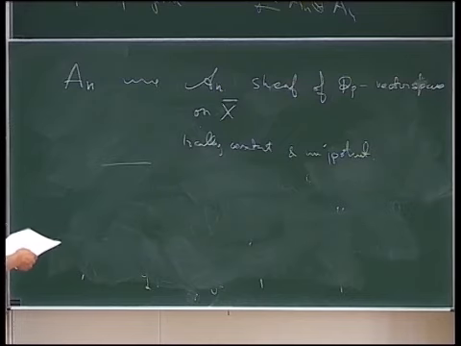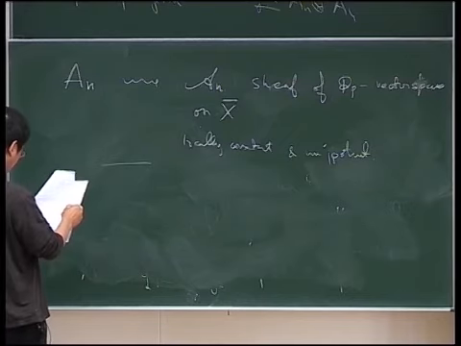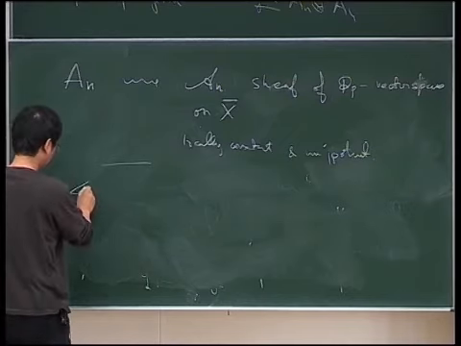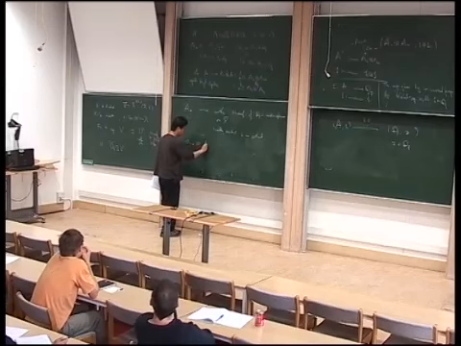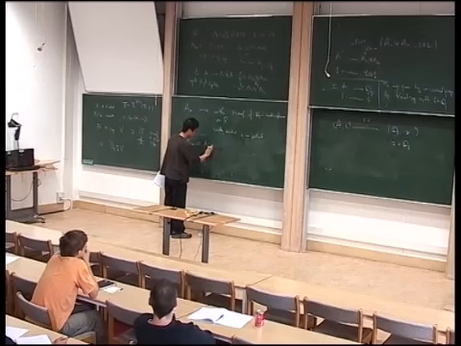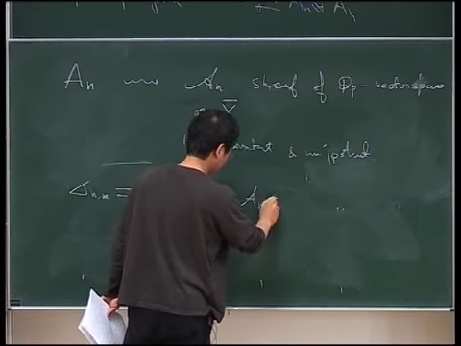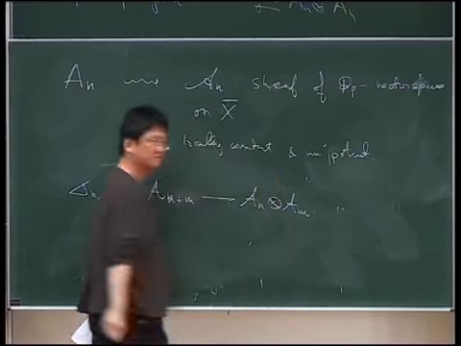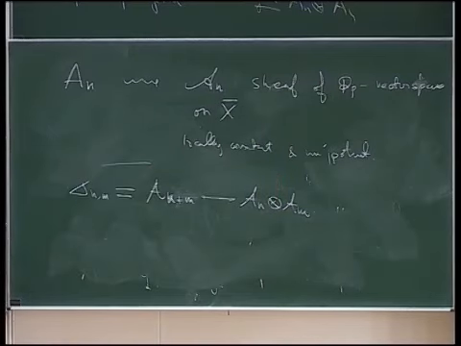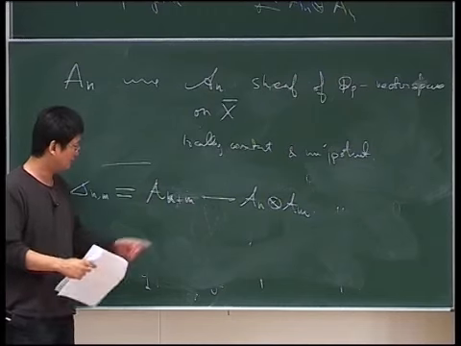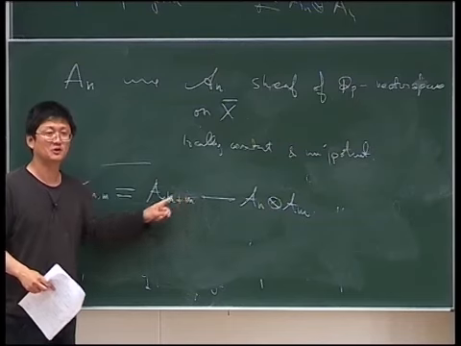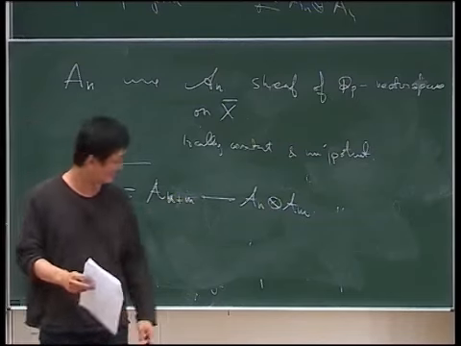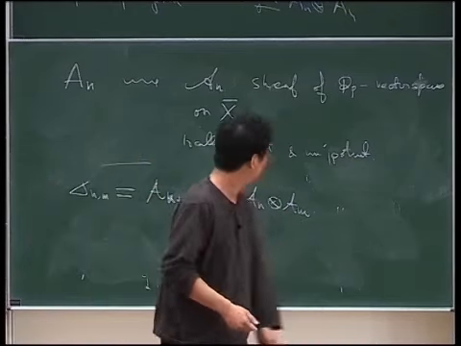Also, since this is an equivalence of categories, you get these maps, delta_{n,m}, going from the sheaf A_{n+m} to A_n tensor A_m. You get these maps at the level of sheaves. By the way, I think I may have written n plus m plus 1 by mistake on one of the earlier panels. This should just be n plus m. This is the correct index. So this is what I want.